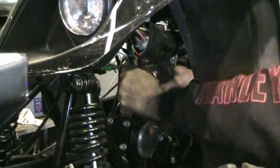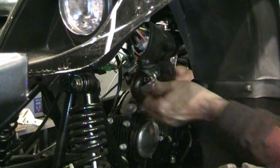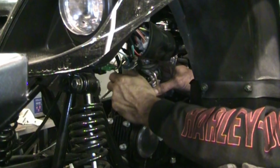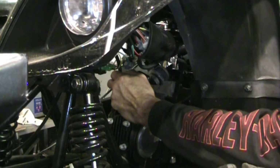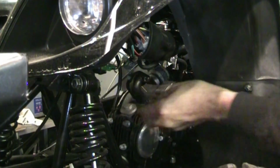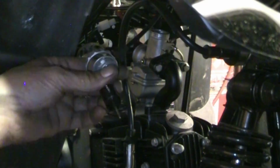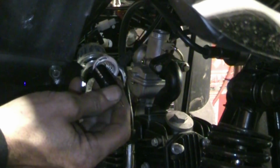Yeah, I'm going to have to tap it. The threads on the bolt aren't very good. Yeah, okay. Let's see if I have a new metric bolt for that. I'll tap the body of the carburetor. Well, I'll try a new bolt first. Hang on, let me see if I can dig one up in the junk bin. All right, I found a replacement bolt in the junk bin, and there's not much light over here. Let's see if I can get something.